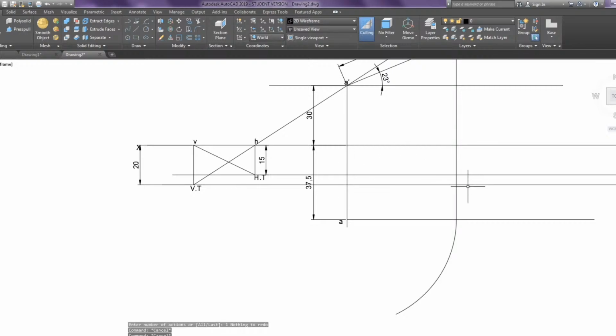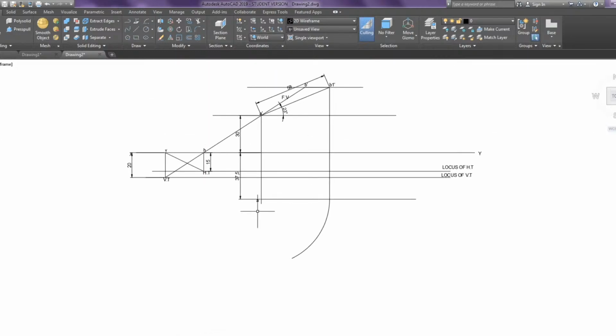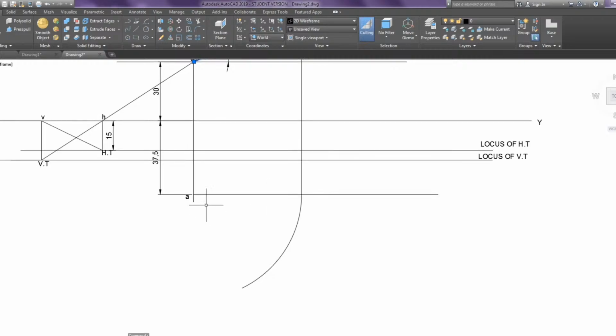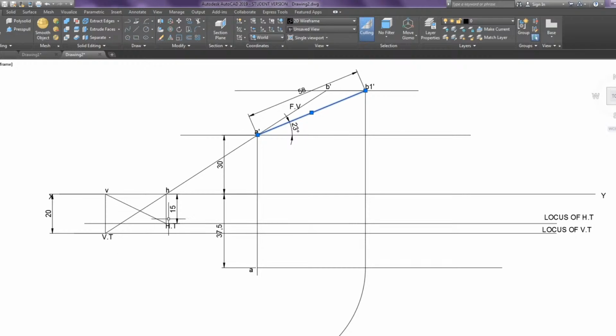If I take a locus of the line here and try to measure, the true line dimension will not change, right? This true dimension is 58. So here also if I take a 58 mm arc and try to project the front view, these two dimensions are not getting equal. So that's because there is a mistake in the problem.